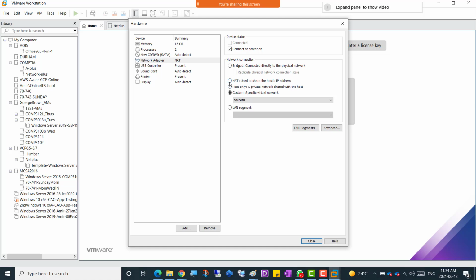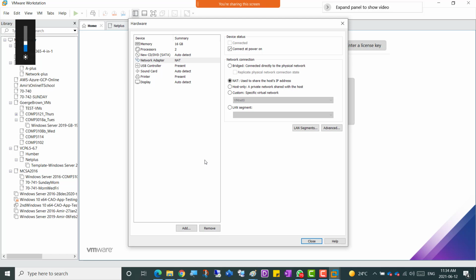So guys, we're going to go for NAT here. Why? Because our Windows Server 2019 is a trial version, so we need to activate it for 180 days. That is 6 months, which is more than enough, right? When you log in the first time on the trial version, it automatically connects to the internet, downloads some files, and activates the trial for 180 days. So that's what we're going to do.